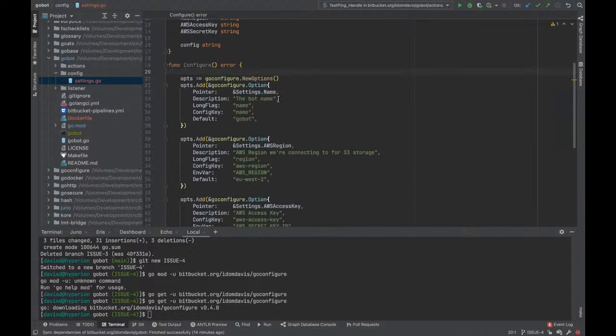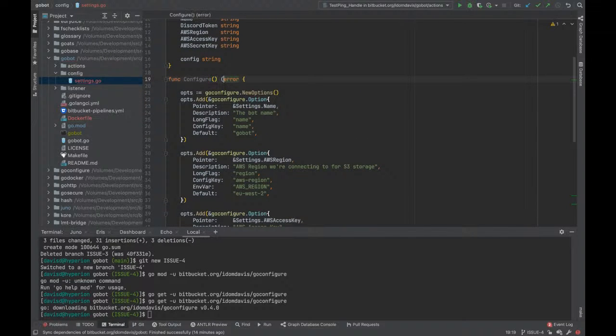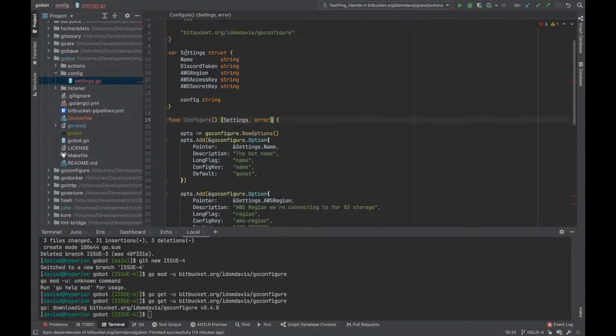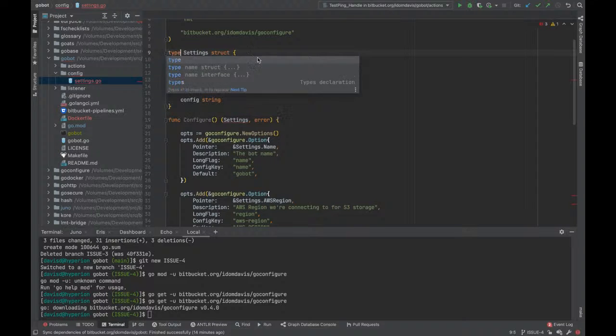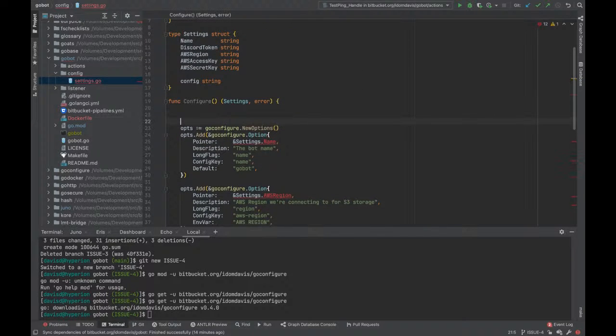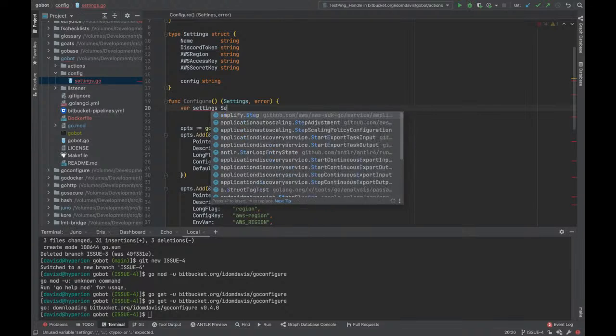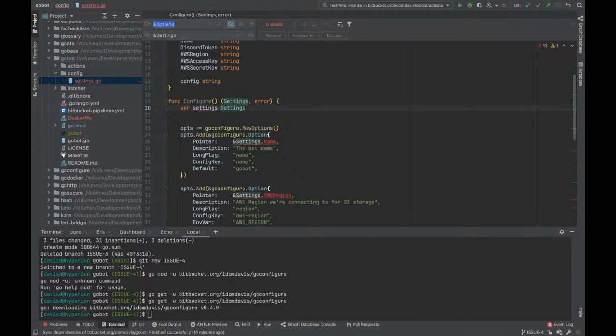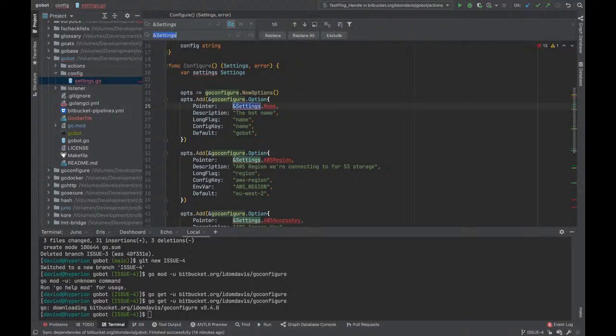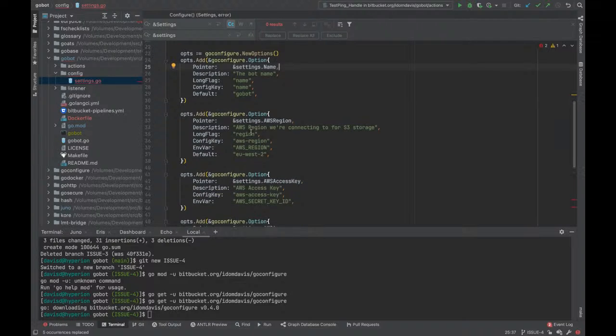And we're going to return settings and an error, and then we can turn this into a type, and then we can say that var settings is of type settings. And then go back and change all of these into these. And last but not least, no, we don't need to. Already dereferencing there.